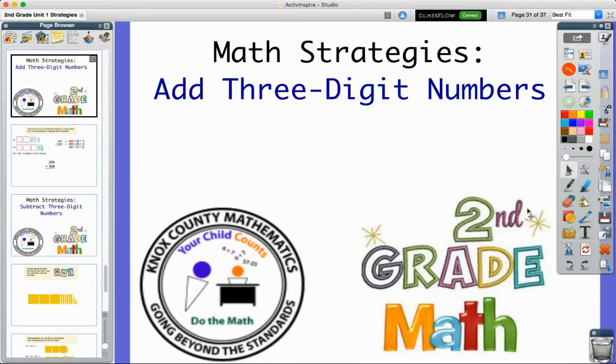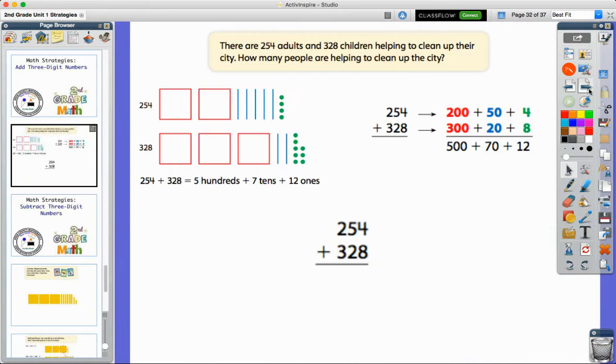In Ready Math Lesson 13, we're still working with three-digit numbers, but now we're going to practice adding them together. All right, so we looked at comparing them in our last lesson. Now we're going to actually add our three-digit numbers. And just like everything else we've done with three-digit numbers, we focus on the place value and breaking it apart into hundreds, tens, and ones. So let's look at this example from the Ready Math textbook.